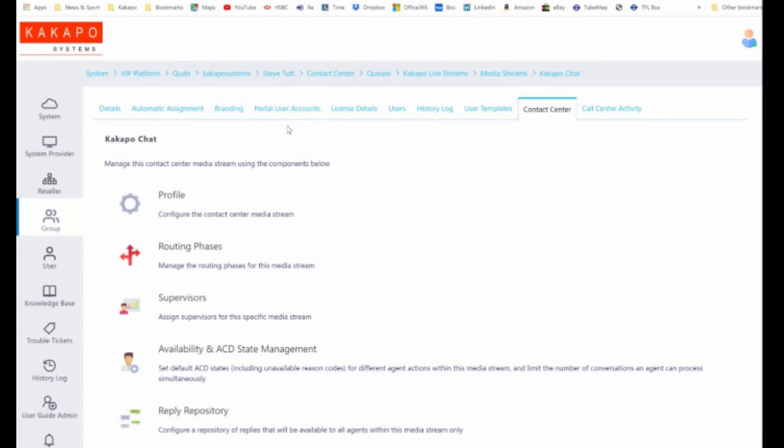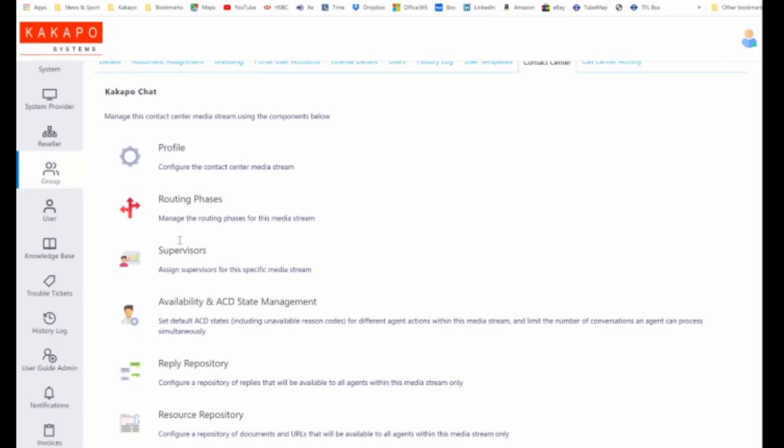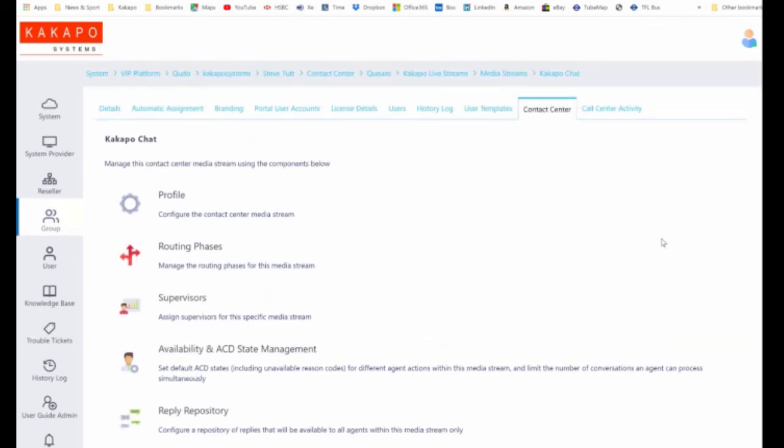What they won't see, that I'm seeing, is all of the stuff on the left: tickets, all this kind of stuff. They can't open tickets. They can't see any of the brand, or any of these details basically. The only thing they see is this contact center panel here. So here we are. Again, I'm not going to go through all of this stuff, except the stuff that's changed. As I mentioned, this is actually the landing page where the dashboard is going to be. Okay, so that's where we are.